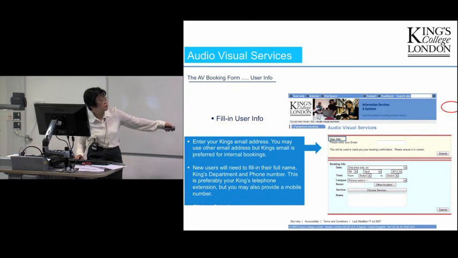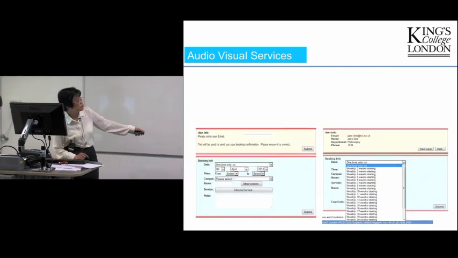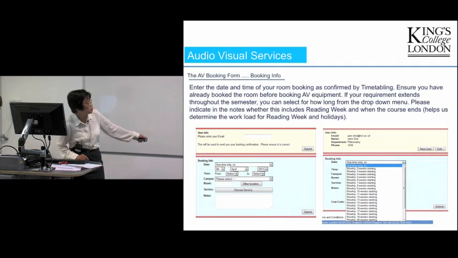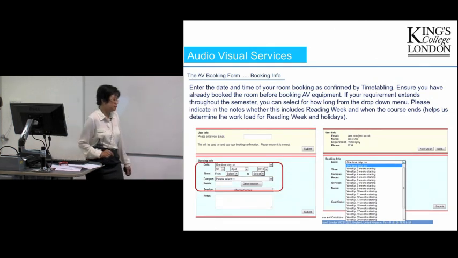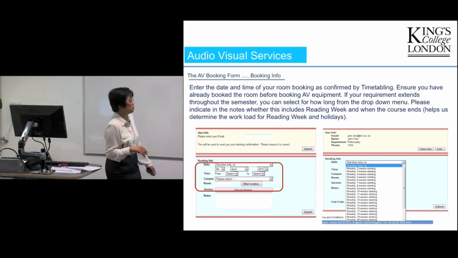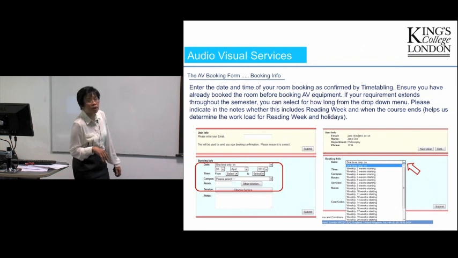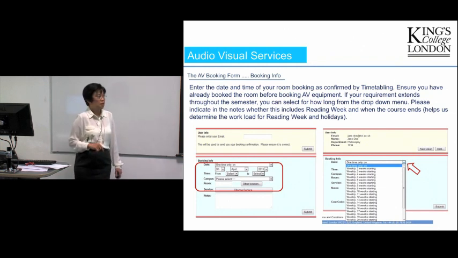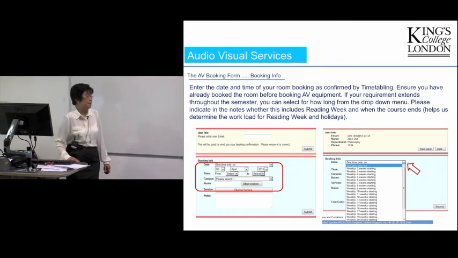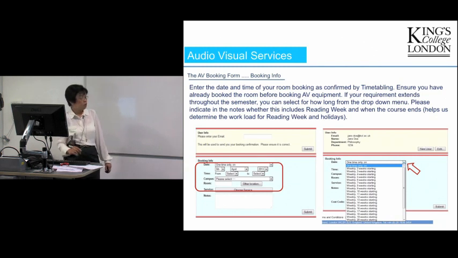Fill in the user info and click submit. Then the booking information — this means the date and time, and the campus and room. Sometimes there are bookings that occur every Tuesday for five or ten weeks. When you click the small drop-down arrow, it will show you choices. But if your booking is occurring every day, we don't have that option — you have to submit a booking form for each day. We only have options if your booking occurs on the same day every week, or you can write in the notes that you want it every day from Monday to Friday at the same time.